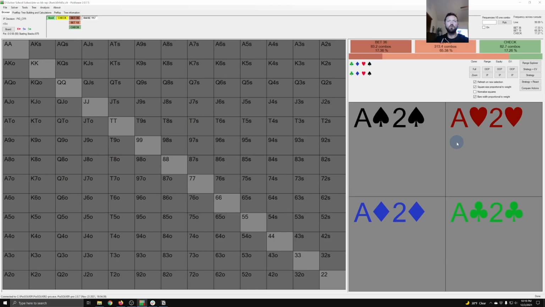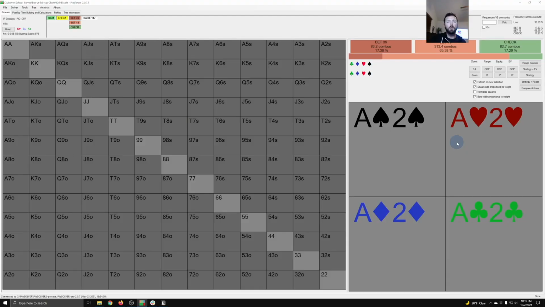This is where we can get down to the most level of granularity, getting down to this very detailed level of analysis, taking into account the very specific individual suits that make up the overall hands that we have and the combinations within those hands that we have. As I mentioned, there are 1,326 total combinations of hands.